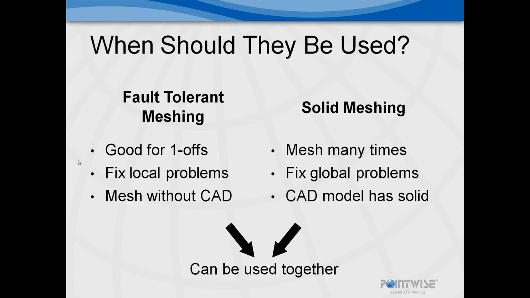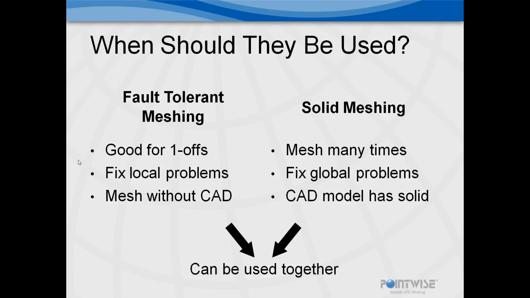So, Mohammed, I put back my last slide here. These are just my general feelings as to when they should be used. So for the fault tolerant meshing, the pros are on the left-hand side. If you're just doing one-offs, you want to get to the final mesh as quickly as possible, and you're not really concerned about fixing the geometry, that's a good approach for fault tolerant meshing. Fixing maybe just a couple of problems in your CAD, or sometimes there can be such difficulties in the CAD that it's just not possible to fix it on the geometry level. So again, you can use the fault tolerant meshing for that. Just mesh right over or in between the problems.